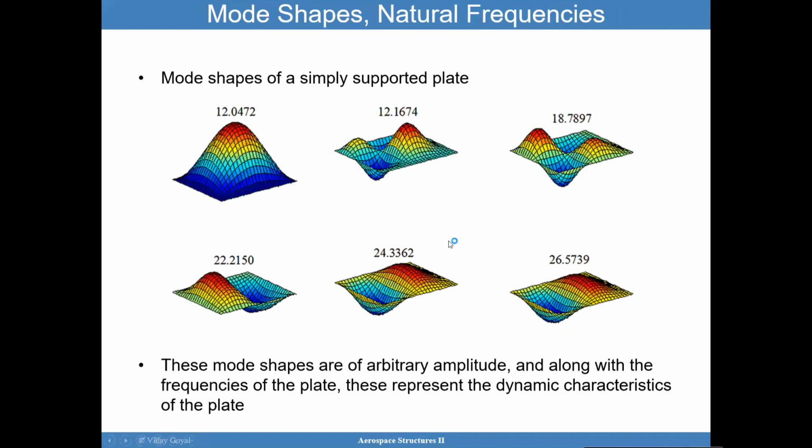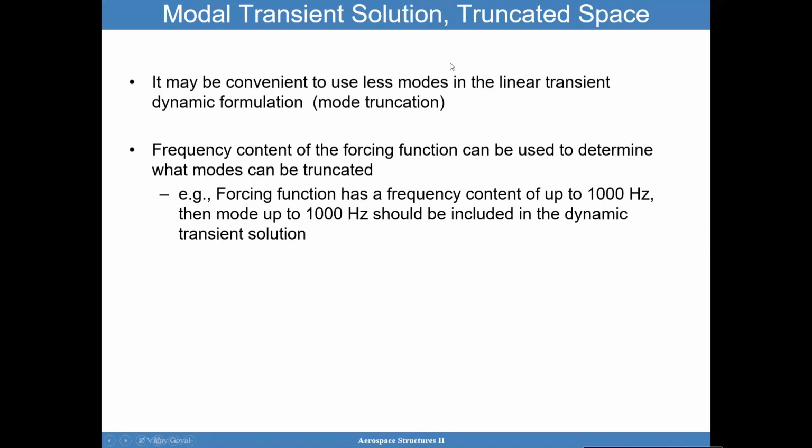So say I have this plate here. And for this particular plate, perhaps the modal response has maybe 400 elements here. So I have 400 mode shapes and 400 frequencies. And perhaps the first 6 modes is really what I need, right? And so we're going to think about modal truncation.